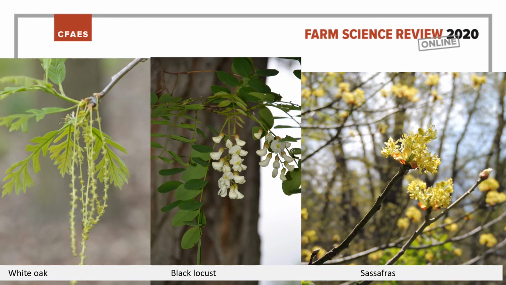And then one flower that you may not see very often is sassafras. Sassafras have these clusters of yellow flowers at the tip, and I've had a lot of folks say they've never seen sassafras bloom. It is a little bit different and lasts a very short period of time. It blooms and is gone in a relatively few days. So it's something to look for, but definitely a key characteristic for sassafras.